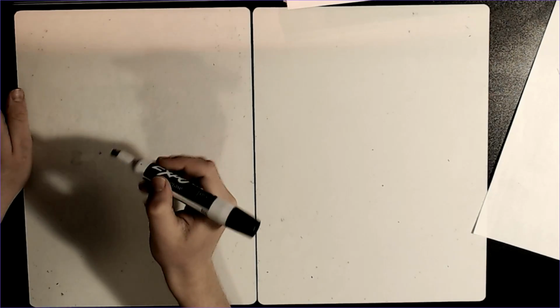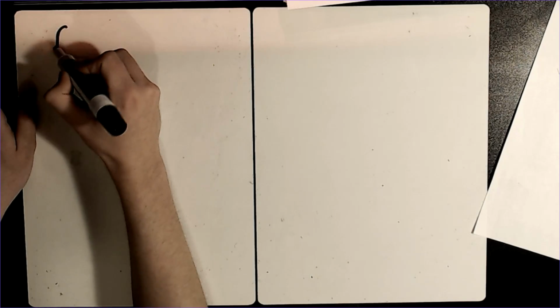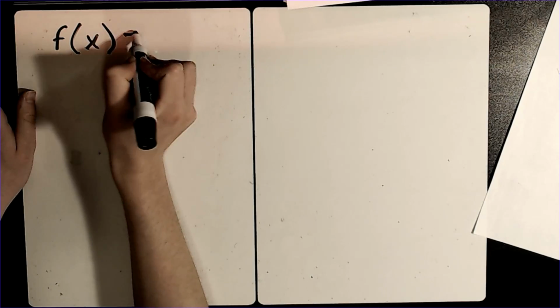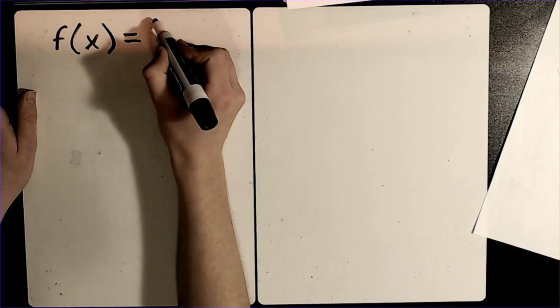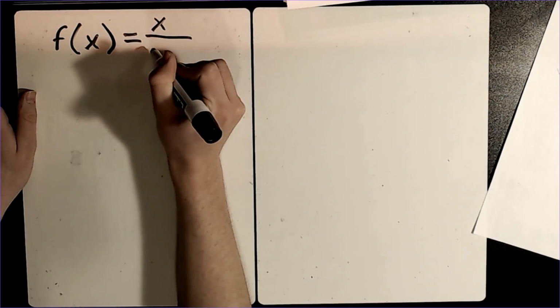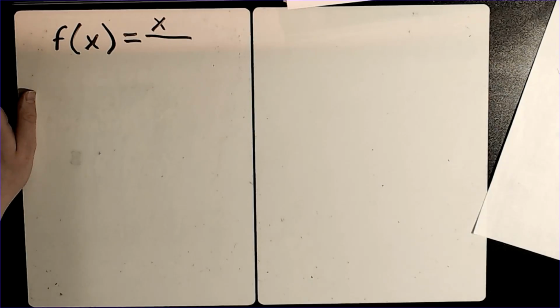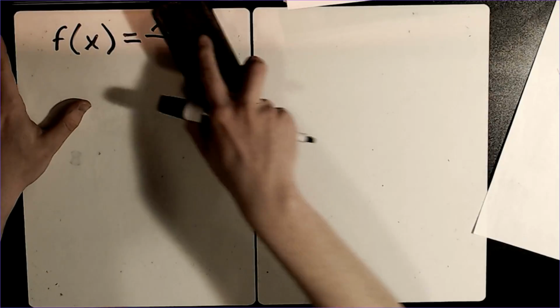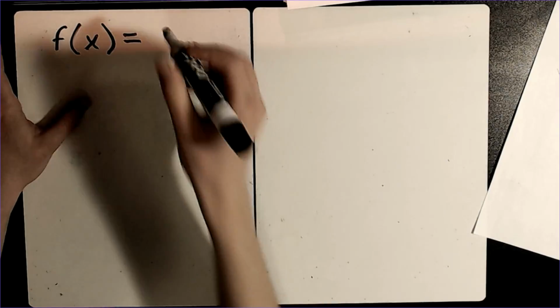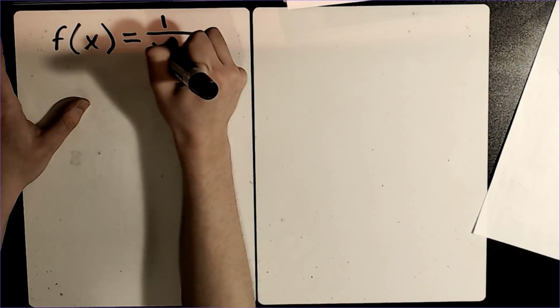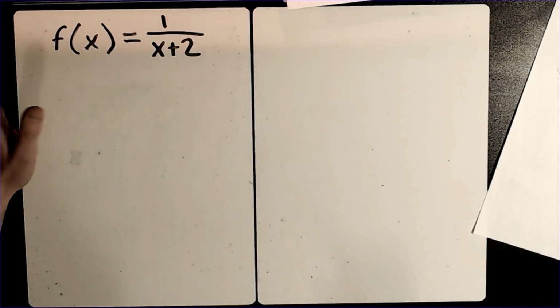Okay, welcome back. In this video, we are going to find the inverse of a function. Now, we did this process before in 1010. Hopefully, it will be familiar. I'm going to do this function, x over... no, that's going to be too hard. We'll start with something a little simpler: 1 over x plus 2, okay?